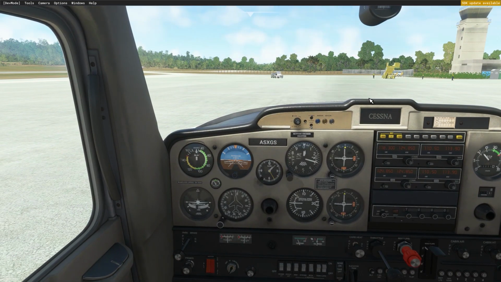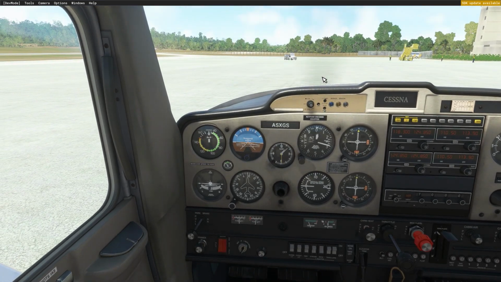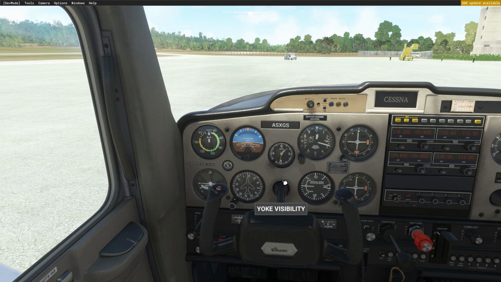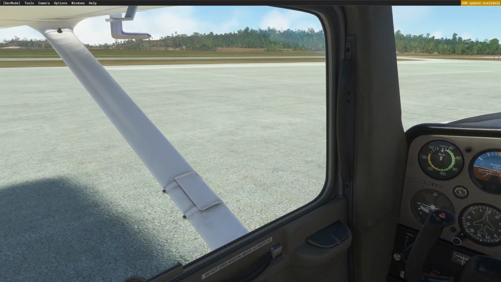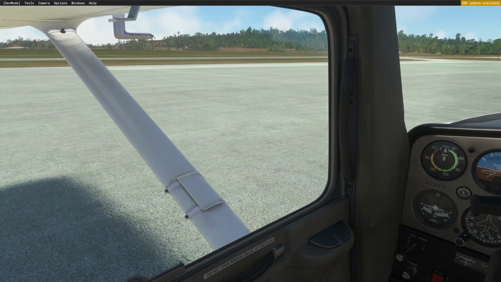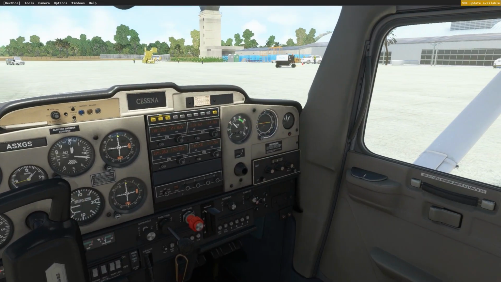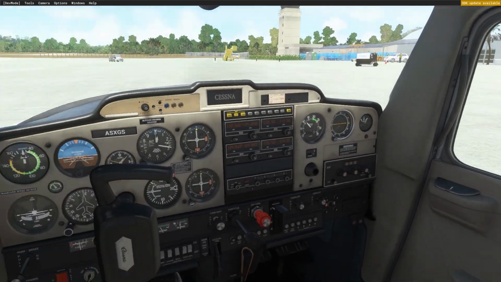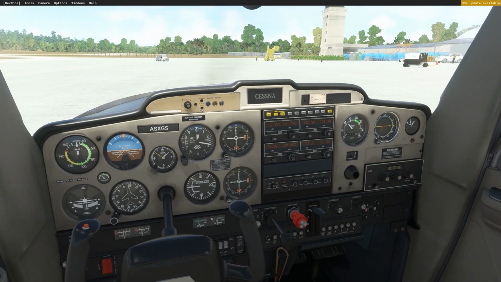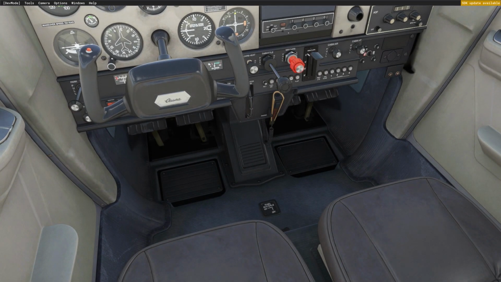So, run-up before takeoff. Cabin doors must be closed and latched. Flight controls free and correct, which it is. So, check the flight controls. Left aileron, right aileron, neutral. Elevator up, down, rudder left, right, all good.